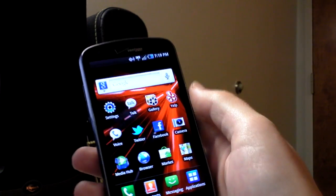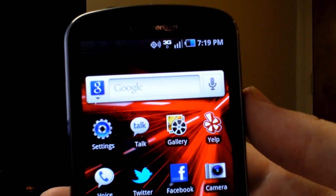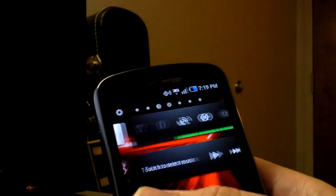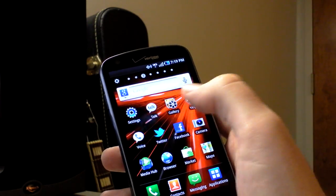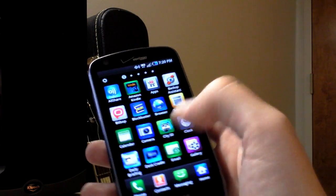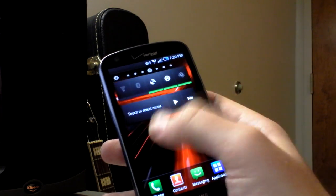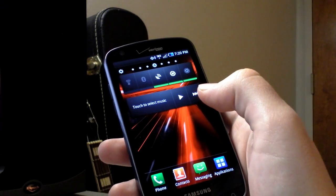I haven't had time to look at battery life, and I don't live in an area with 4G coverage at the moment. I'll be doing some 4G testing in the Los Angeles area and give you speed test results. You'll have that information with a full review next week. Generally, I think it's a good phone, and I think it'd be a lot better if Samsung had really worked on making the TouchWiz experience smoother and maybe tried to get this phone running Gingerbread out of the box. Hopefully they'll work on that update and get it out fairly soon.